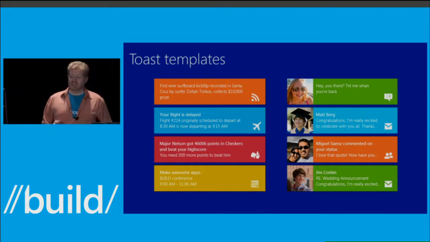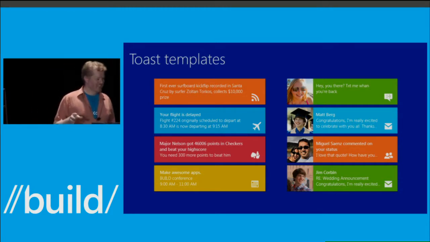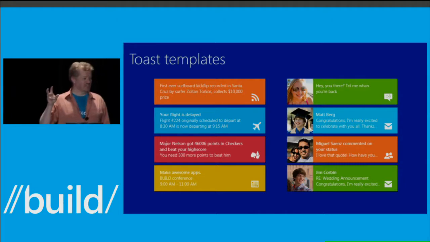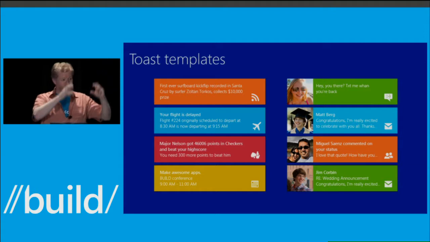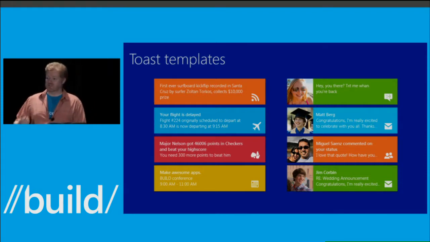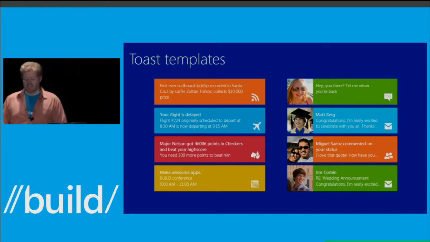Sometimes people ask, by the way, whether you can get the system colors and have a Toast notification show up as if it came from the system. The answer is absolutely not. And the reason for that is we don't want any app spoofing a system notification to say, hey, you really desperately want to click this. And if it came up in the system color, that would indicate it came from the system. So the app is always branded with its own color in the manifest, and that way the user can really easily identify and know which app that is coming from.